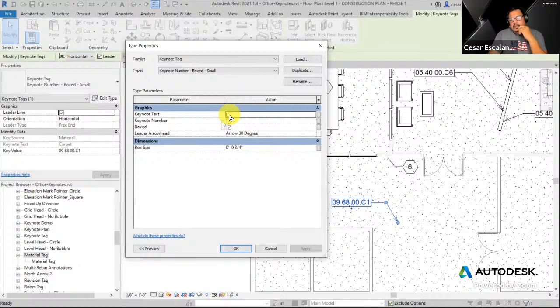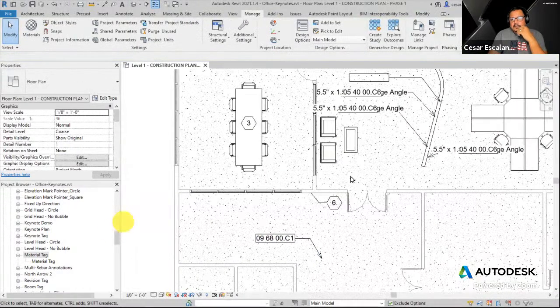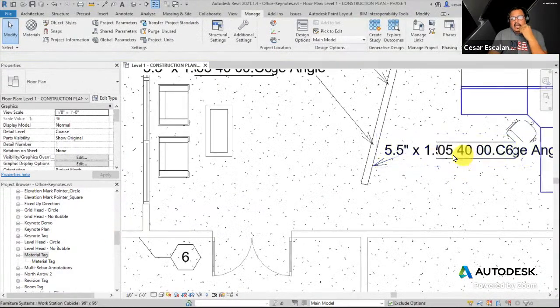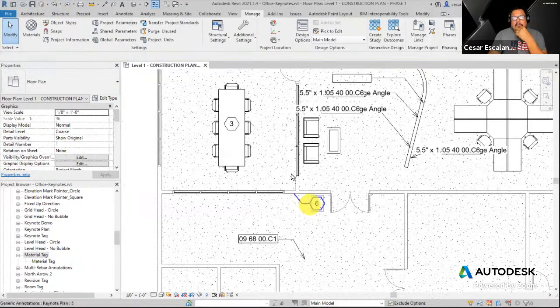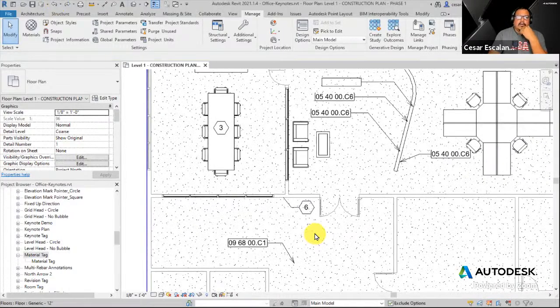You see this checkbox here. This changes the keynote and it adds the description. I don't do that, maybe on some details to make sure that all the details across the project have the same text description. You can do that.